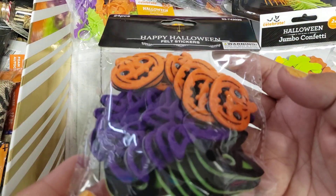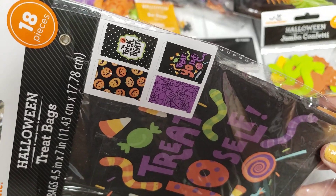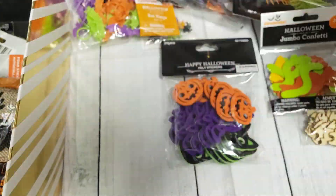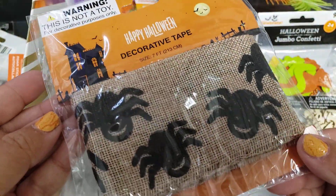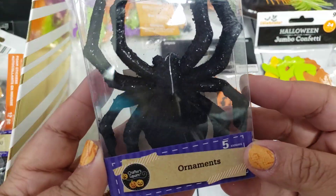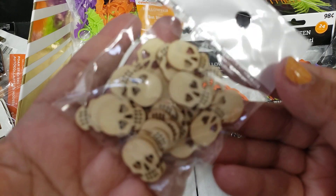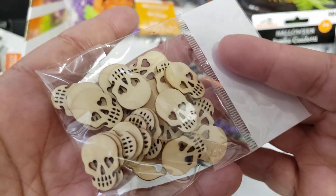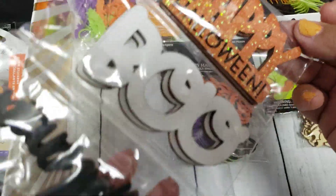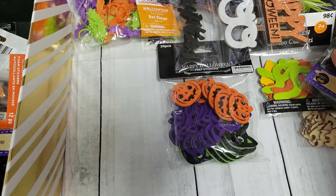Here's the new felt stickers that the 99 came out with last year. Some more cute treat bags that Walmart always comes out with — I did not pick up any this year, these are from last year or the year before. I have this decorative tape which is great for packaging. I have these cute little spider ornaments from Dollar Tree. More wooden skeleton pieces you can paint — I think these are from the Target Dollar Spot. This one says Happy Halloween Boo and I think this one says Pumpkin in black from a couple years ago.